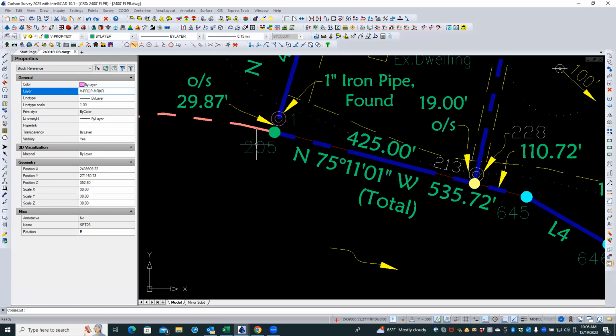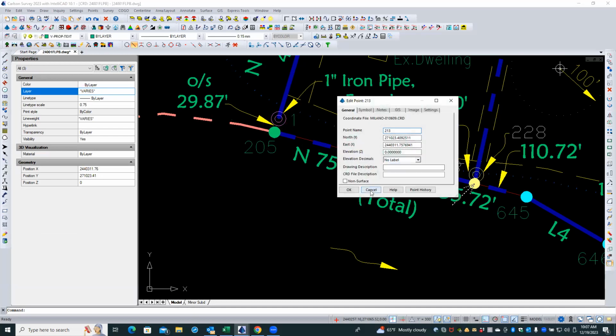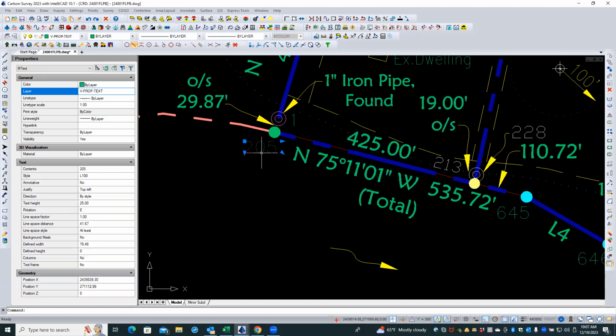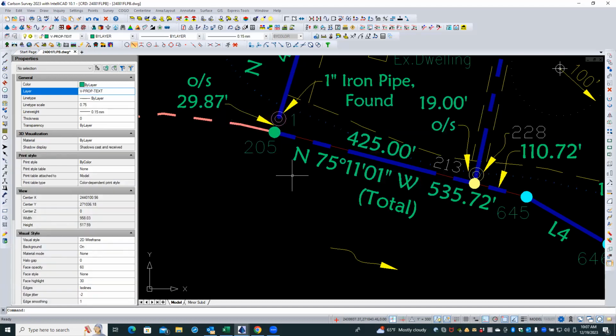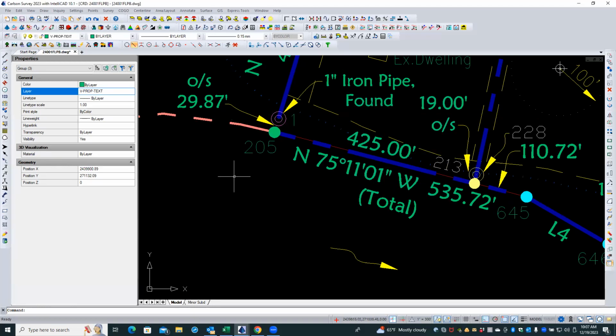Okay, so it looks like somebody has labeled these. You see these point numbers and the style of text they're in. They're green, and they look like Leroy. These over here are white and they look like the old plotter font. That looks like that's still the actual point. So if I double click that, I'm going to get the point. If I double click this, it's a piece of text. But if I double click the symbol, it looks like that is the point. So somebody has pulled those out as text just to be able to label them.